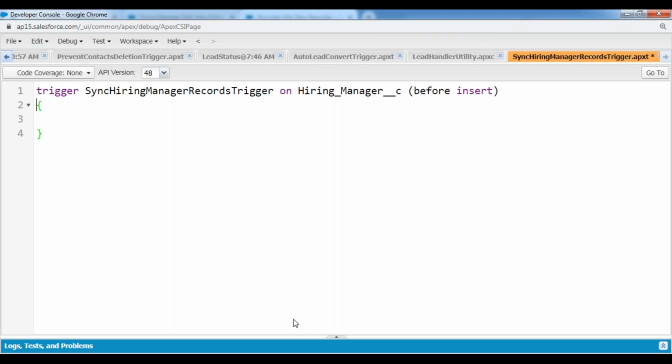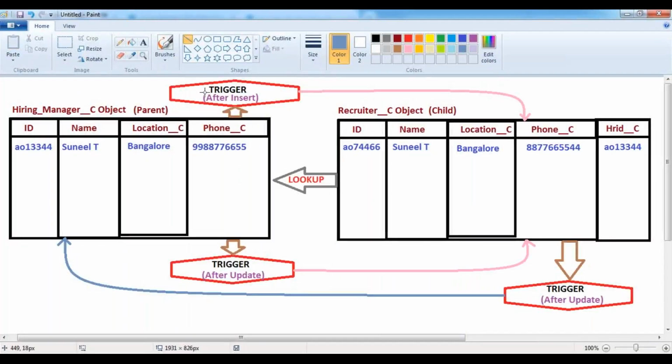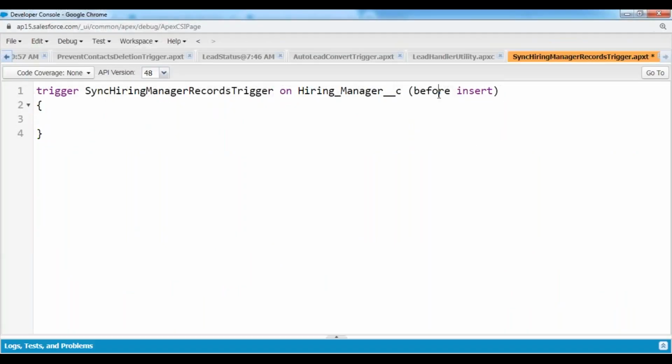As part of this requirement, I need to create the trigger on after insert. As soon as I insert a new record inside my hiring manager, once a record has been created, immediately I would like to copy that record into my recruiter. For that, I'm indicating that event as after insert.